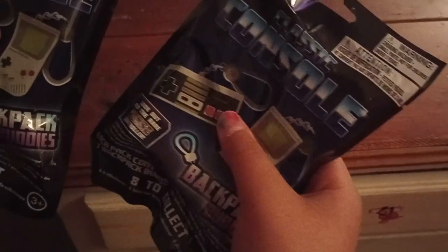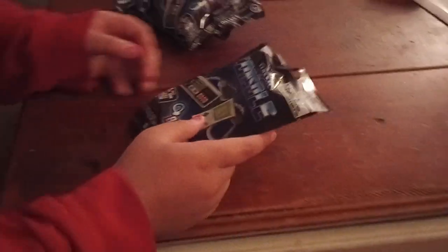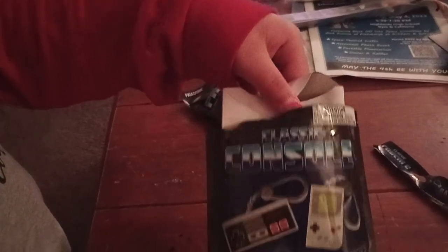And I guess I'll open them up. Which one should I open first? Guess I'll go with this one first. Alright, we are unboxing now. Or unbagging, I guess the term would be. Rip it open! So pull it.